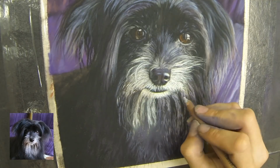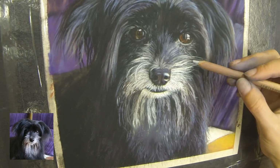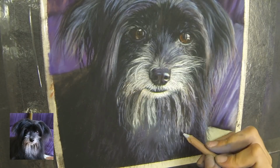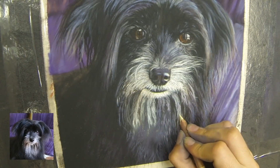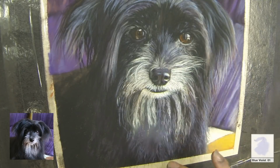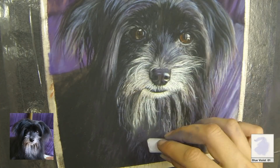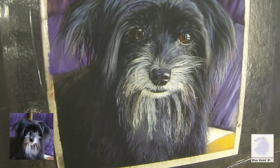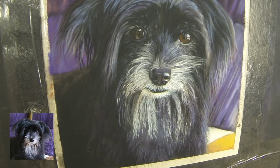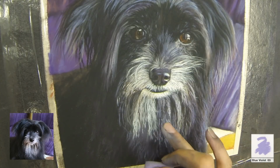So I'm nearing the end of this and you'll see me go between the pastel pencil, the lighter colours, and my soft pastels, just building up the detail in his neck and chest. All the colours that I've been using in the rest of his fur, just bringing those highlights on down his front. Trying to capture the wiriness. And not blending too heavily so that I lose my marks. You can see when I blend that it softens the marks slightly into the paper.